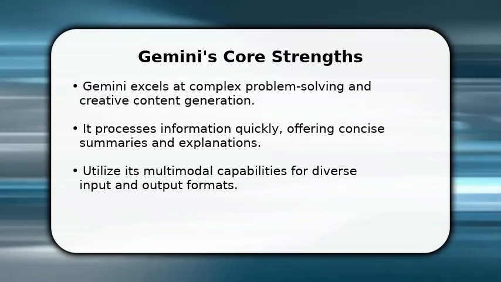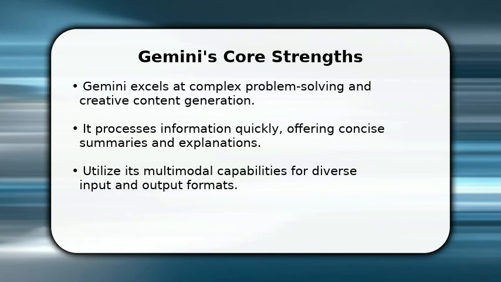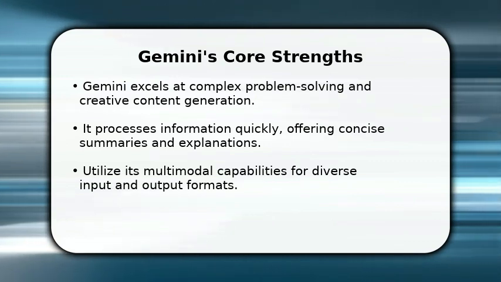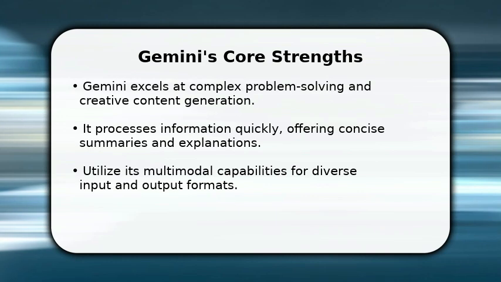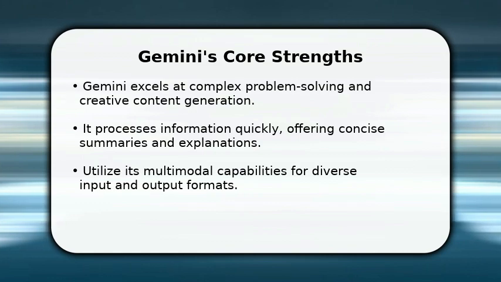In this video, I will explain how to use Gemini efficiently. To start, understand Gemini's core strengths. It's excellent for complex problem solving and generating creative content. You can leverage its speed for quick summaries or detailed explanations. Remember its multimodal capabilities, allowing for diverse inputs and outputs, and its ability to adapt tone for different communication styles. This foundational understanding will greatly enhance your interactions.